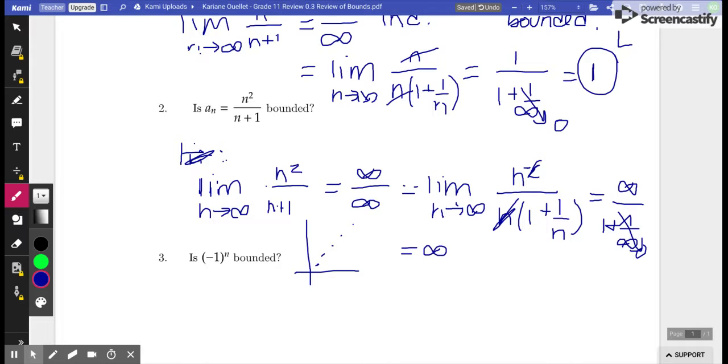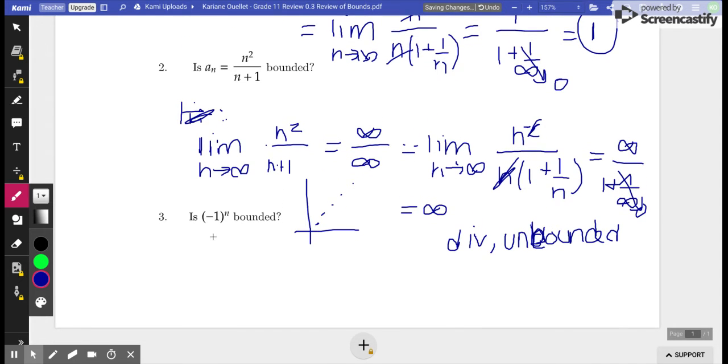It's probably not a straight line, but somehow the n, when you're approaching infinity, it keeps on growing. That's the point. Therefore, we know it's divergent, and we know that it's also not bounded. Unbounded.